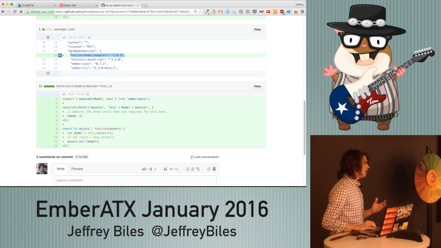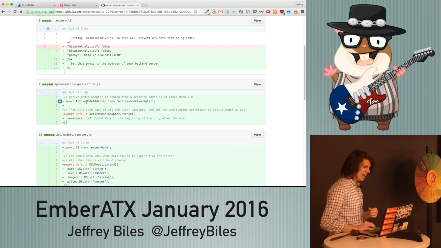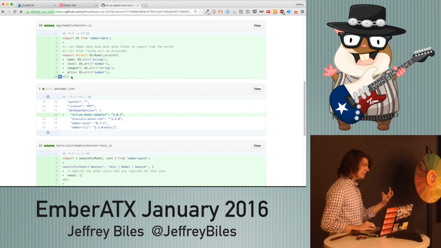It's been separated from Ember Data proper. So you import that, and then you extend it, and then you can have a namespace depending on how things are served over your server. And then you're connected to the server.